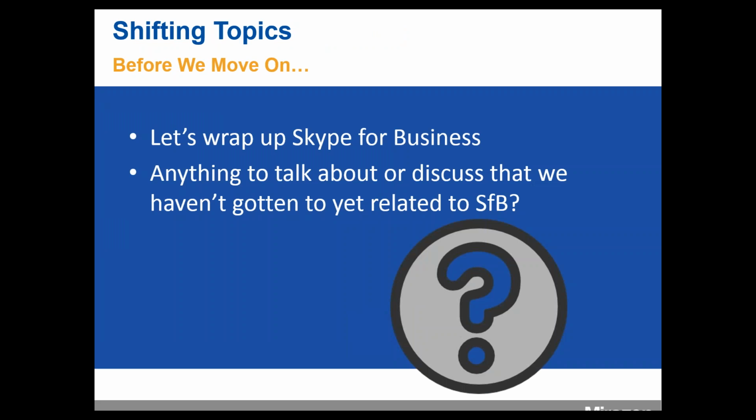So we're going to shift topics a little bit. I'd like to wrap up here with Skype for Business. We're going to jump into Office 365. So you have some questions and some chat in the window. If there's things that you'd like to talk about or discuss we've not gotten to yet, I'll give you a minute to write those in there. I'll do my best to answer them. And we'll also have a Q&A session at the end.